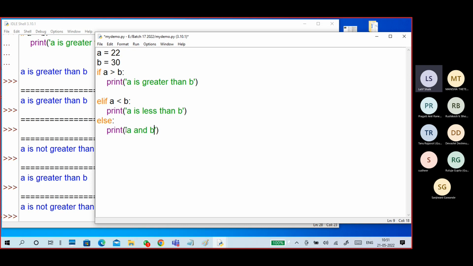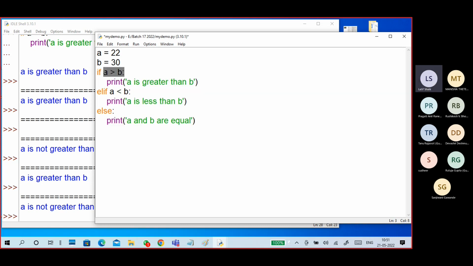A and B are equal. It's a very simple statement. If A is greater than B, display A is greater than B. If A is not greater than B, then it is A is less than B. With two values, it is either greater or smaller. If neither, they are equal, right?